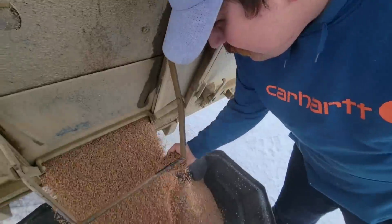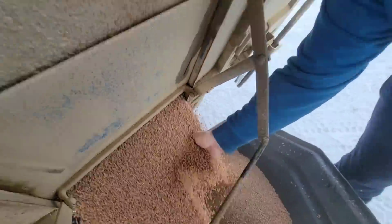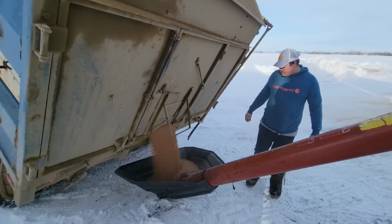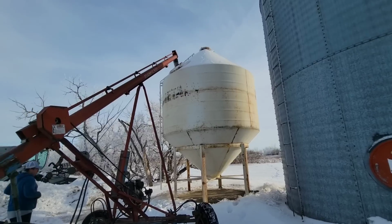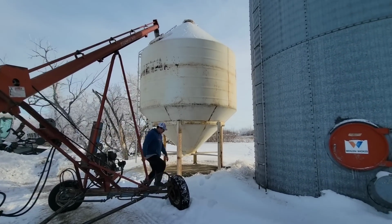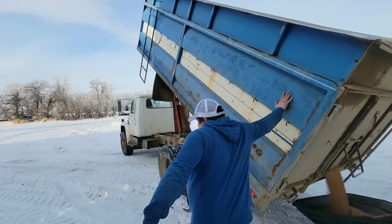There's the odd one that gets through yet, he says, but it doesn't change nothing to the crop at least. Nope. He cleaned it fairly heavy because of the ergot in it. Typically you're 5 to 7%, maybe 10, but about 20% came out of it to clean it good. Just using his little auger here, there's only 350 bushels of it, so. A shovel? Yeah. Anyway, that's what we're up to.